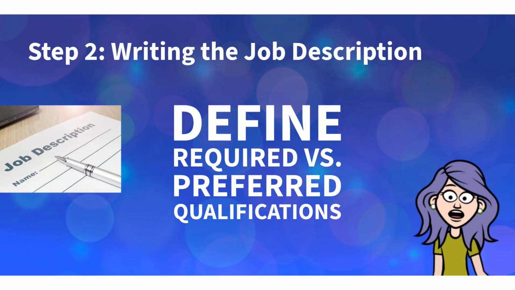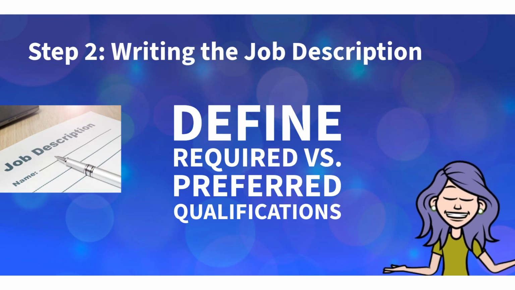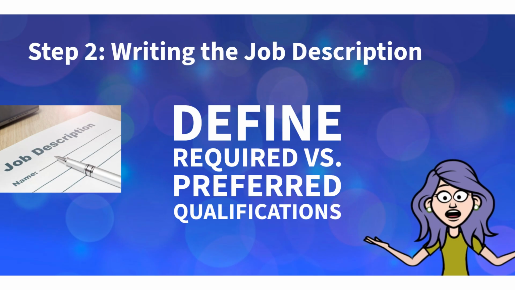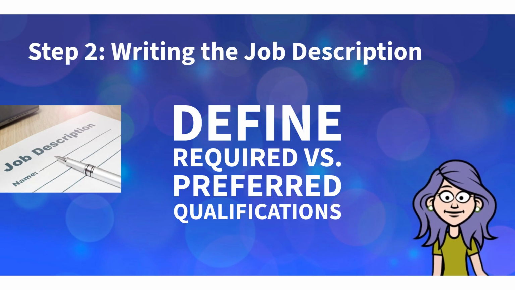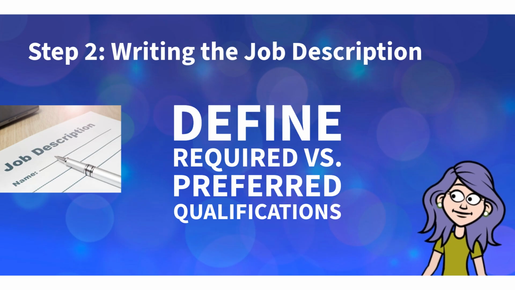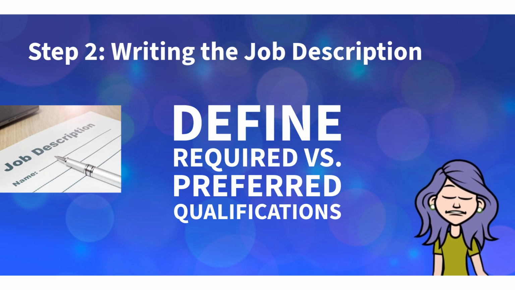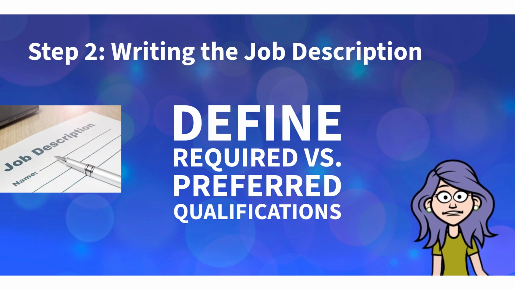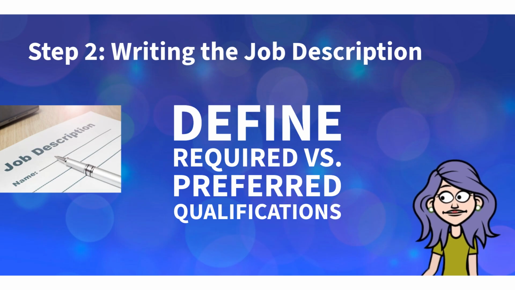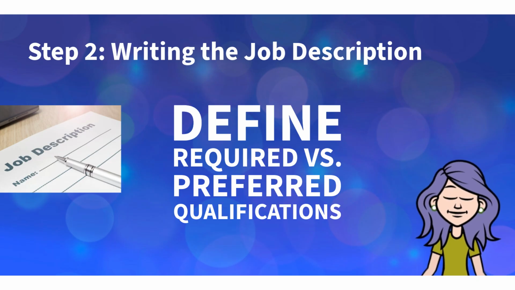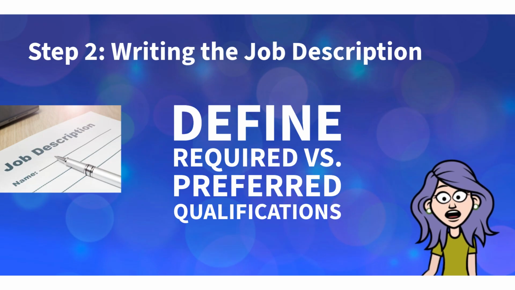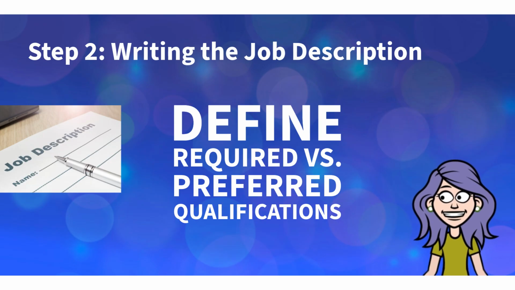Define required versus preferred qualifications. Split them into two categories to avoid scaring off great candidates. Required qualifications are must-have skills, essential experience, certifications, or licenses. Preferred qualifications are nice-to-have skills, additional tech tools, or industry experience. Studies show women and underrepresented groups may hesitate to apply unless they meet 100% of requirements. Separating qualifications increases the diversity of your applicant pool.